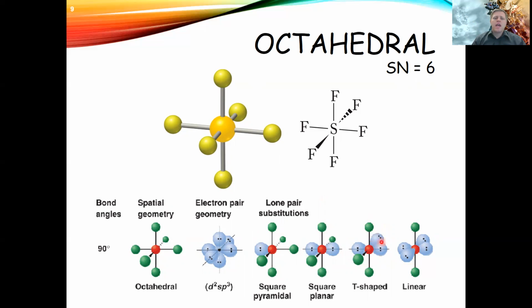If we take three atoms off, we've got three lone pairs. Now again, we actually get the T-shape again. So we saw this with our steric number of 5. So we can get the T-shaped molecular geometry with two different electron geometries. You'll notice a lot of these have the same name, which makes memorizing the names a little easier too. And then if we get down to 4 atoms removed, then now we have a linear structure again. So we can get the linear structure from a number of these geometries as well.